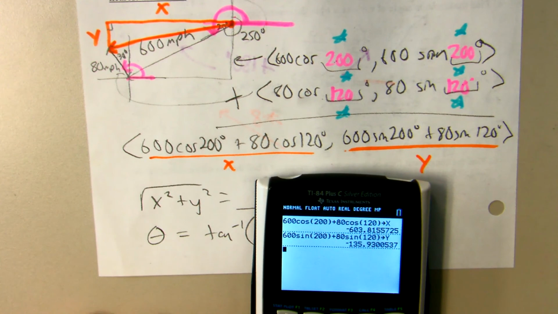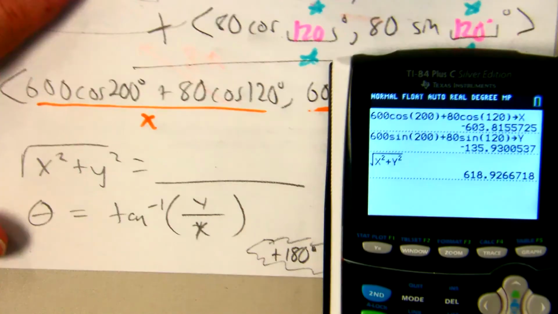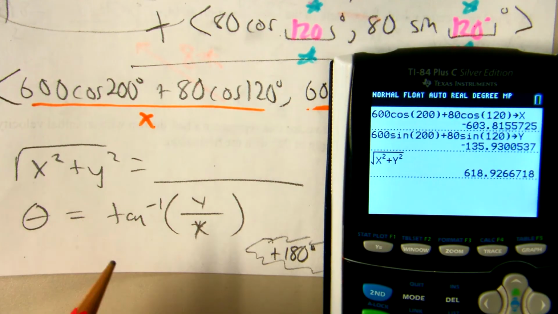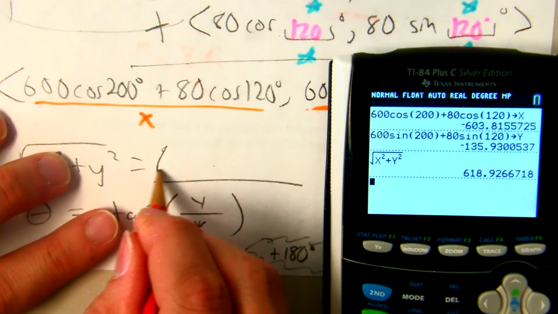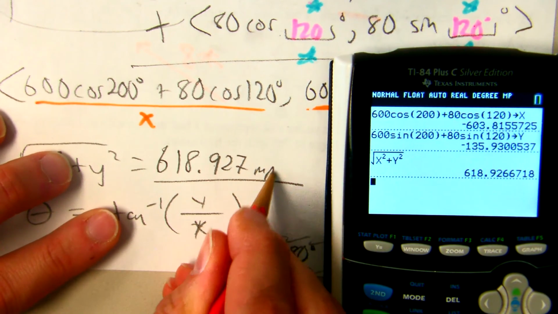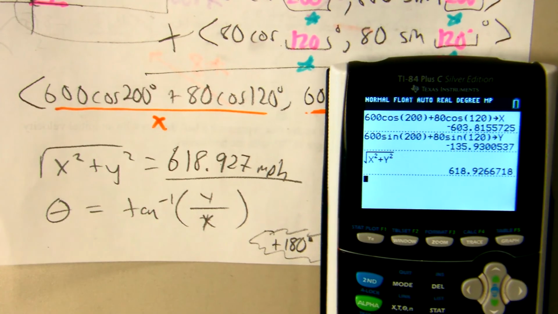And again, hypotenuse is the square root of a leg squared plus a leg squared. And since I stored those, very easy to type in. So before I even started this question, I told you I could eyeball it and see it was going to be a little bit more than 600. So 618 miles per hour, completely reasonable. That wind's at its back, so it's going to help it speed up. The wind had been in its face, so it would slow it down a bit.